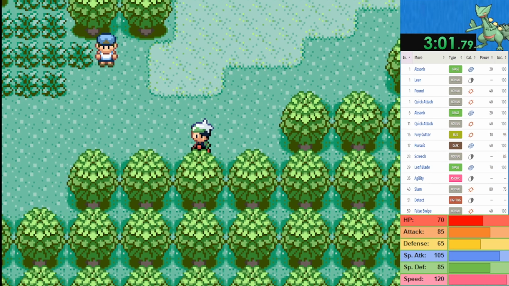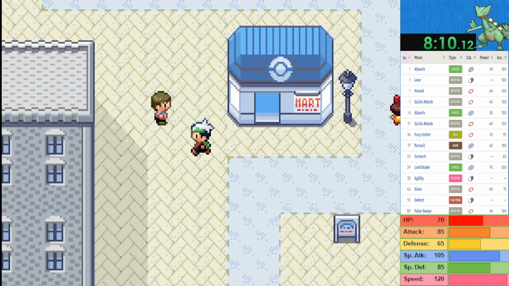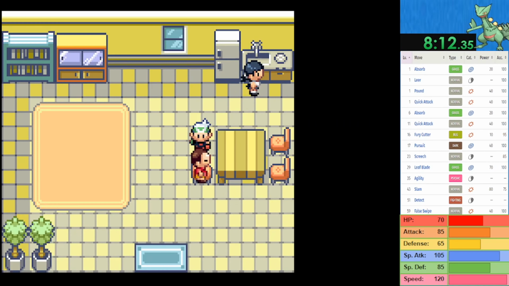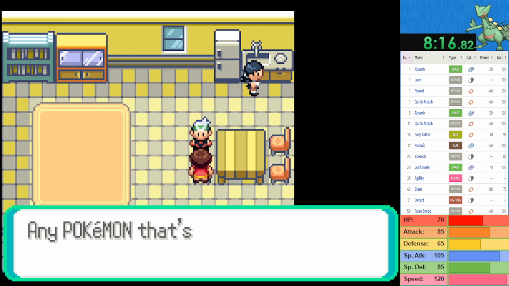Now, the early game is going to be relatively easy for us, I think. But I do clear out most of the trainers to get some extra XP. Before hitting Roxanne, I do grab the TM for Bullet Seed, and then I grab the HM for Cut. And then we make our way to our first gym.